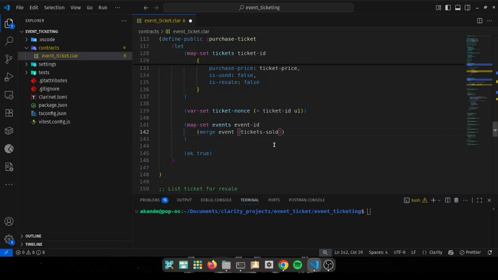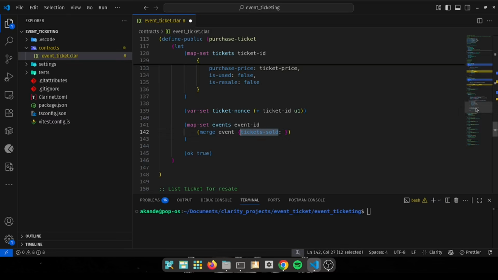Alright. Because it's going to have a key with a value, this is the key, and the value would be an expression here. So we want to get the original value of the tickets sold.